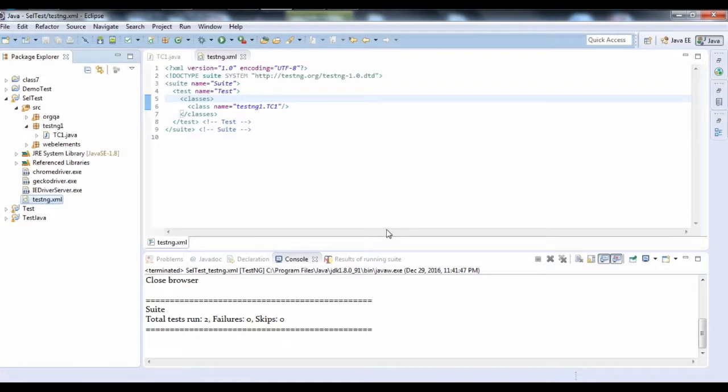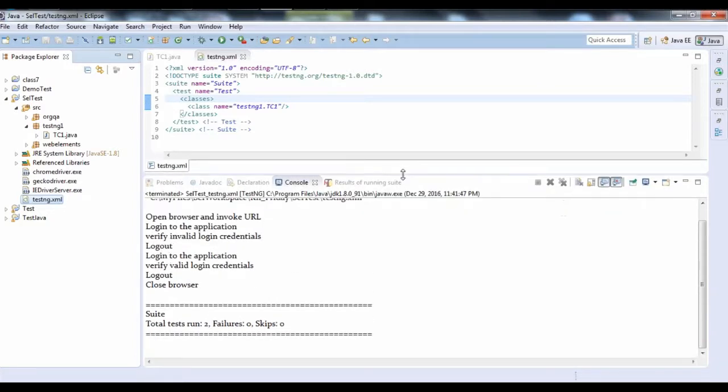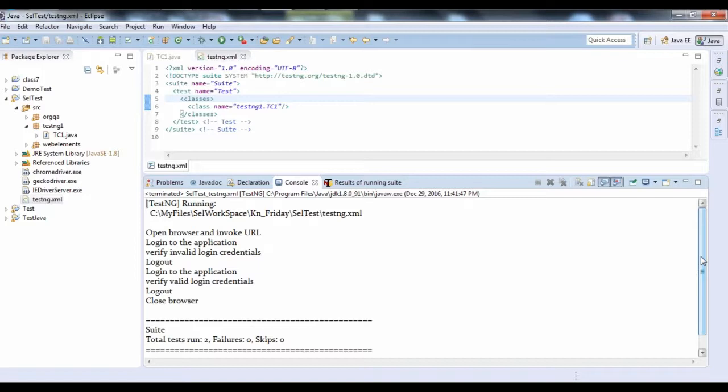That is the only reason most people use these tools, and why most companies tell you to learn automation instead of manual testing. The only reason is this: humans can make mistakes anytime. I mean, they themselves don't have the belief or trust. That's why they are making all this automation. So now you can see here, it's very clear.